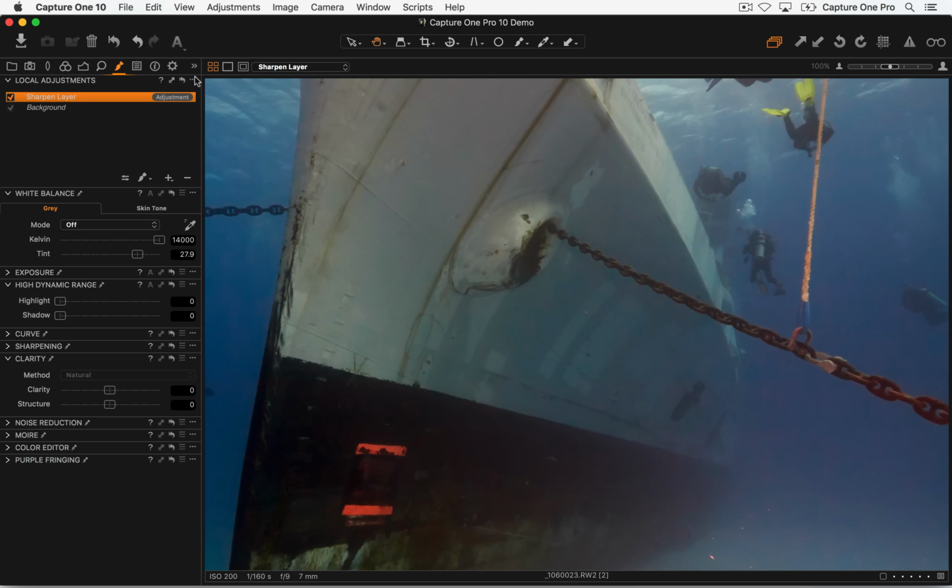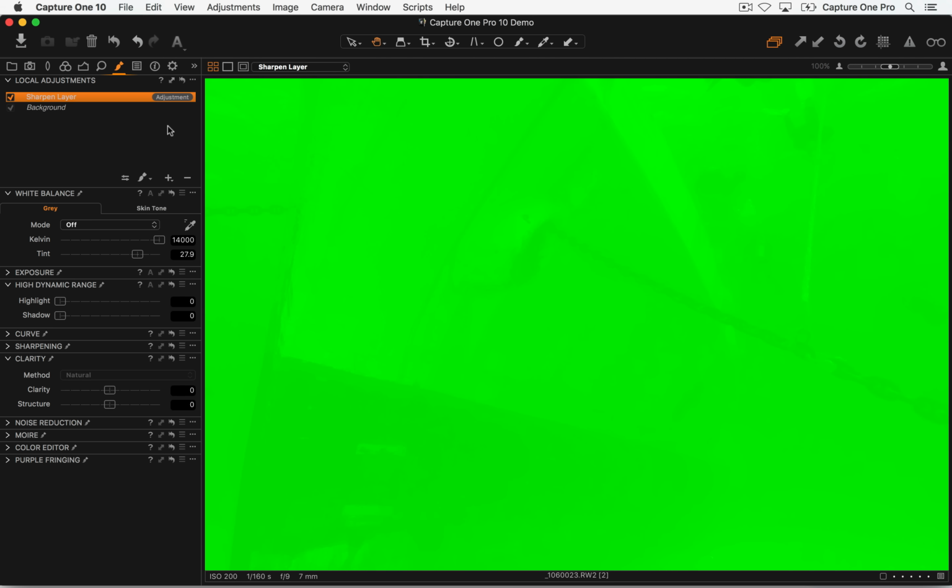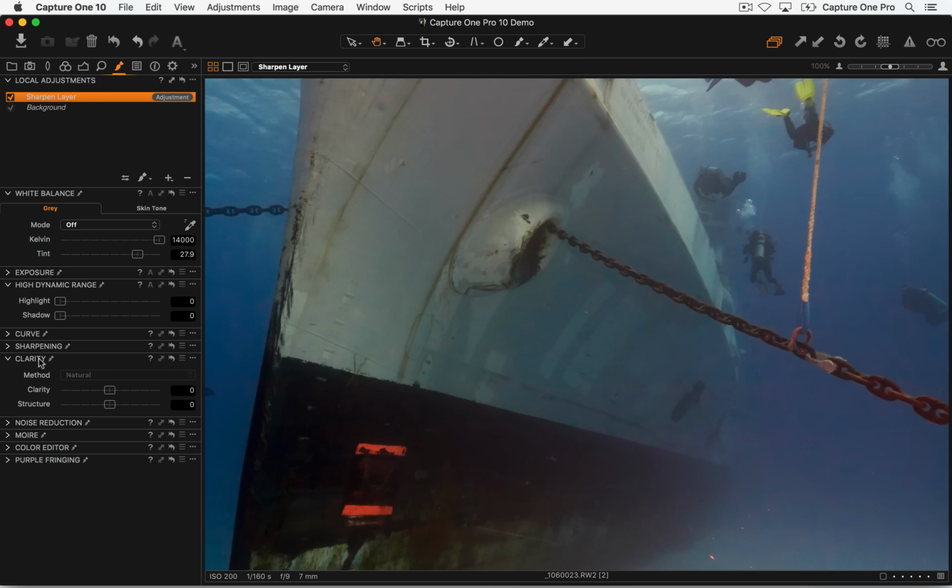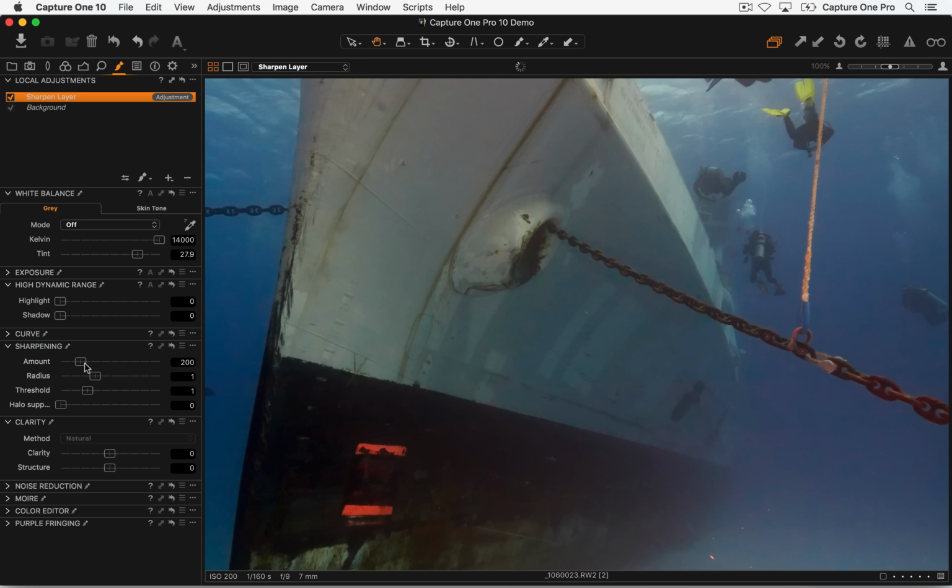Do the same thing again, so we want to visualize the sharpening. So let's say invert mask. Remember, that gives us a mask over the whole image. And then grab our sharpening and then increase it until it's looking a little bit better. We could also have some structure in there maybe as well. So if we turn that layer off, so that's we're sharpening on, let's turn it off, especially down here.